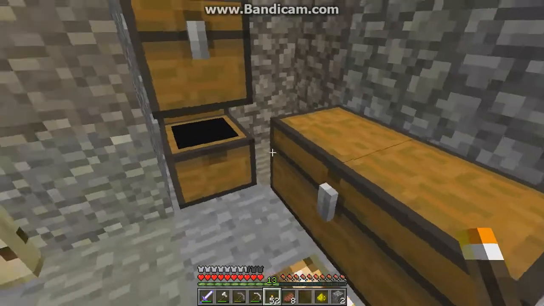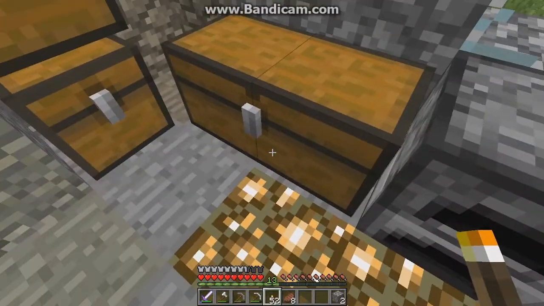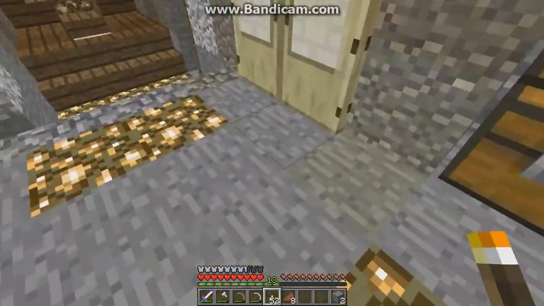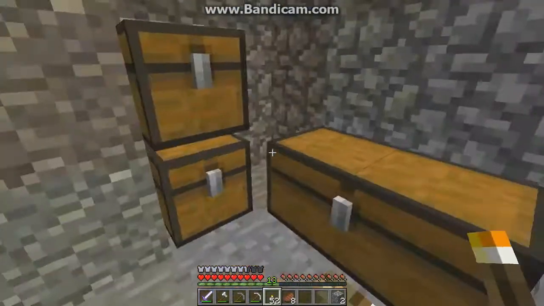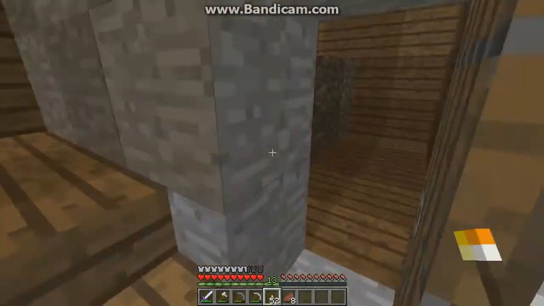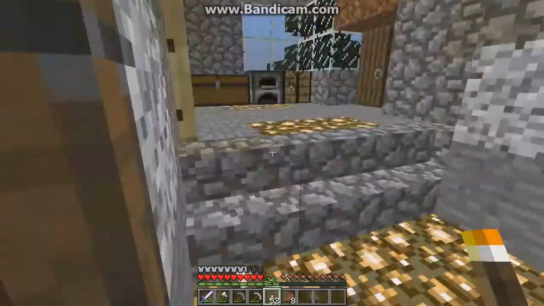Put that there. Put my valuables up there. Put that in. No, put that over there. Let's see, what else can we do? Because we haven't done much, really, so far. Why do I have cobblestone on me, actually? That's weird. Okay.